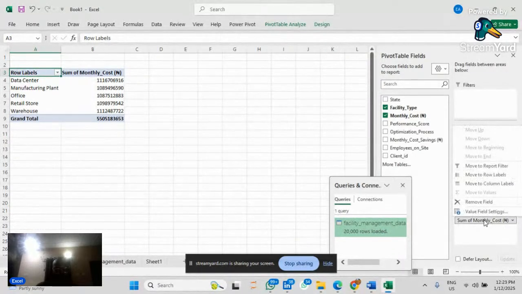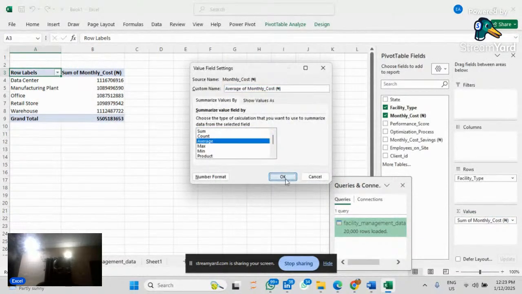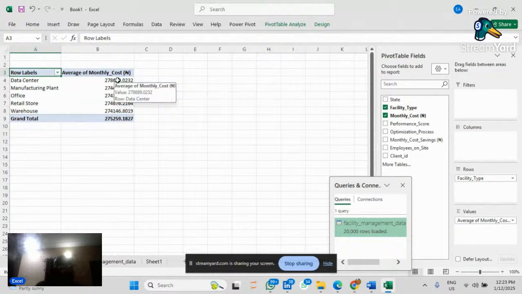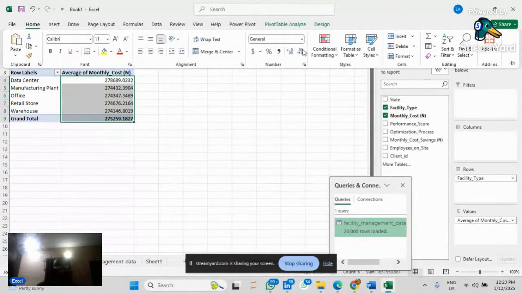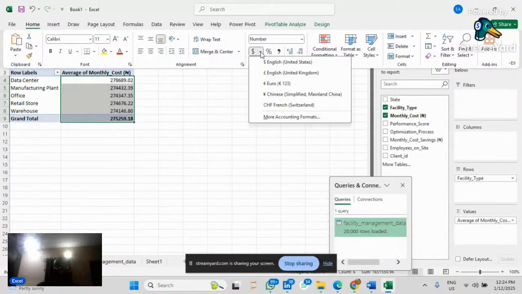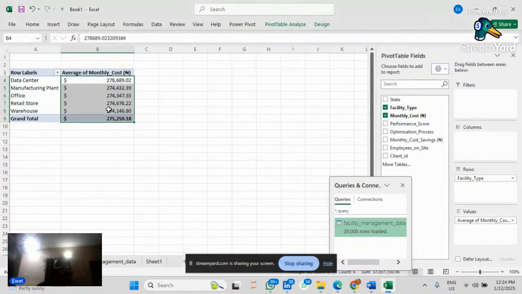Just going to go here and change this to average and click on OK. And for this, I will make this home and let's make this dollar. Go to accounting and make this dollar. Okay, this is good since we are working with costs.